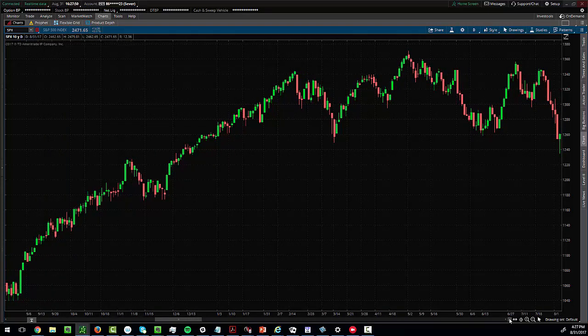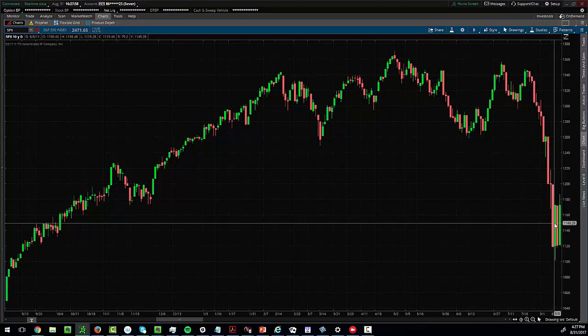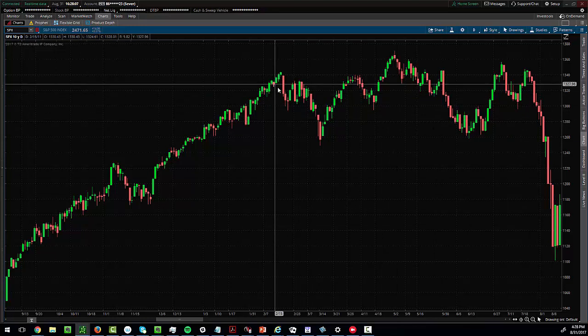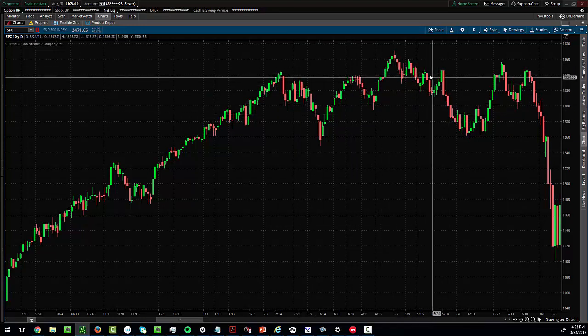So watch as this unfolds, and this is why I'm telling you guys to be cautious of this little breakout that we've had here, because we've seen this movie before, and this is where we got absolutely hammered back here in August of 2011, 6 years ago. Now, lightning does not strike in the same place twice. We don't expect to see the same thing, but this is kind of a replay, if you will, of some of the price action that we've had lately.